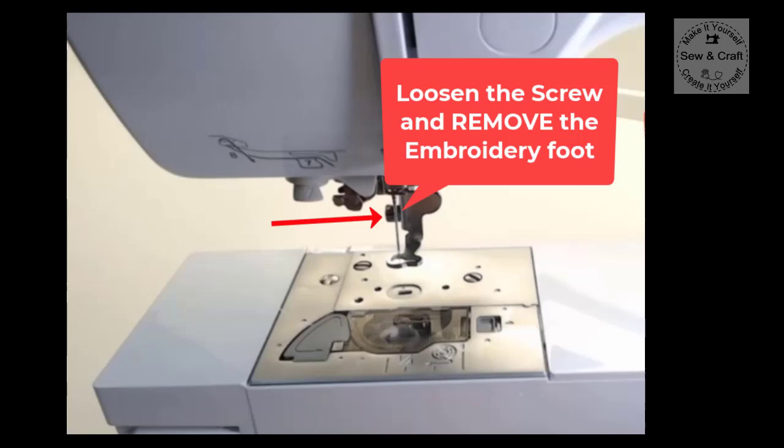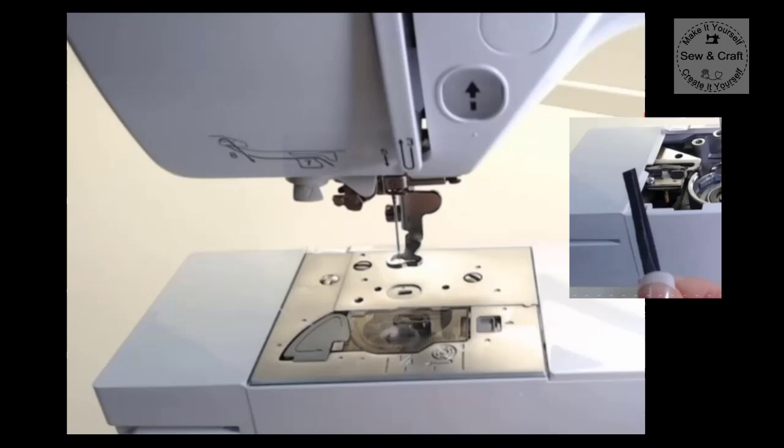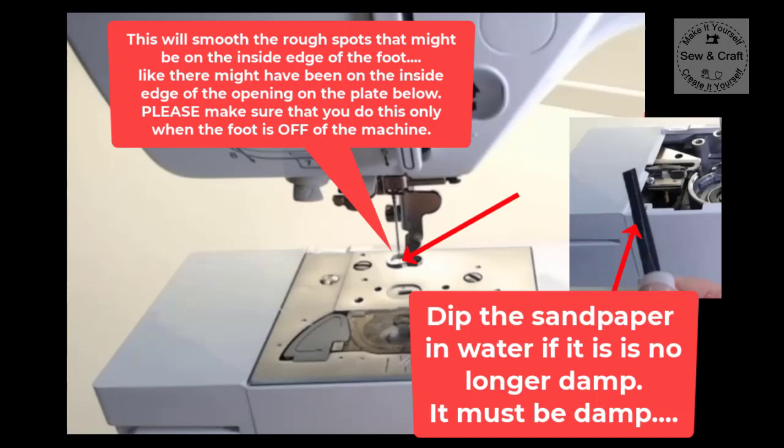Now once it's off, then what you're going to do is you're going to use that same piece of waterproof sandpaper that you used on the throat plate, and you're going to pull that little piece of paper through the inside part of the embroidery foot to make sure that you smooth off any little edges, because often the needle might also have hit the edge of the foot and caused little rough spots on the foot like it did with the throat plate.